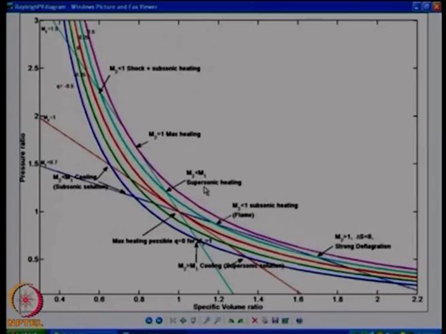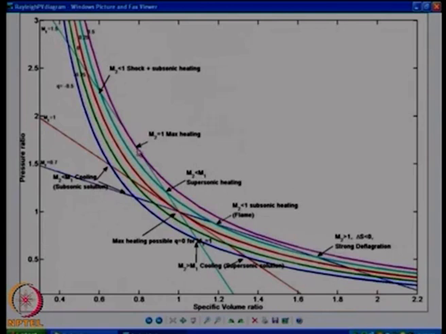I am going towards M equal to 1 from M equal to 1.5, okay, along the Rayleigh line towards M equal to 1. And it so happens that I was lucky enough to get this tangential condition here for my Q values. So I just kept this number, and this is the point where it is just barely tangential. For that Q value of 0.5, for M1 equal to 1.5, I am getting almost a tangential situation. That basically says that that is the maximum heat possible, and at that particular point you will get M2 equal to 1. That is, I am reaching the star condition on the Rayleigh curve. That is going to happen for this particular Q value for a M1 of 1.5. That is a special case here.